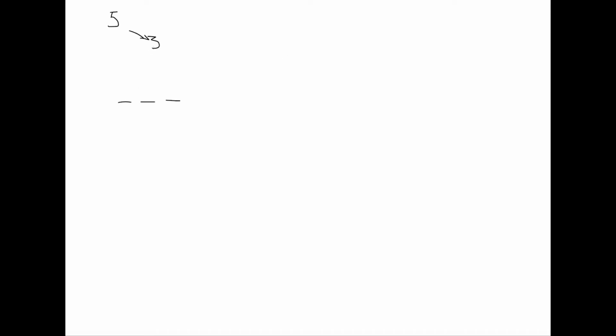But what would this first position be? Well, it could have 5 different people in it. It could be anyone from this initial group of 5 people. The second position could be anyone excluding the person in the first position. And this one can be anyone excluding the people from these 2 initial spots. So 5 times 4 times 3. You can imagine it like this. You have a starting location.